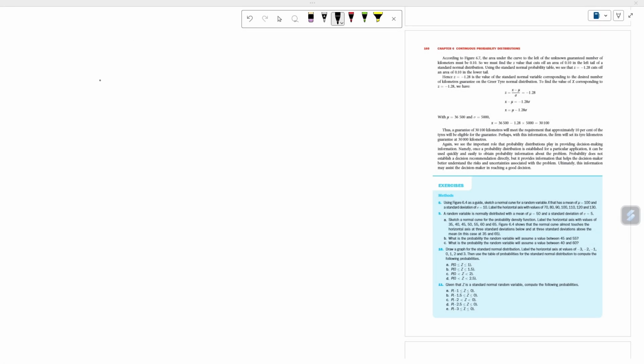Alright, so let's solve some problems related to normal probability distribution. I'm taking the example of problem number 10 over here. The question is asking us to draw a normal distribution diagram, and it's also saying to plot integers on the x-axis. So this is our bell-shaped curve, the normal probability distribution diagram.